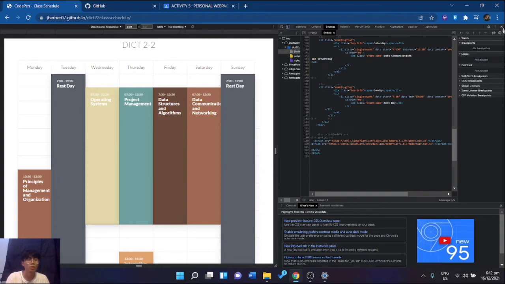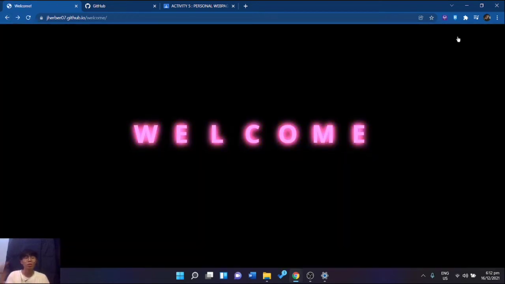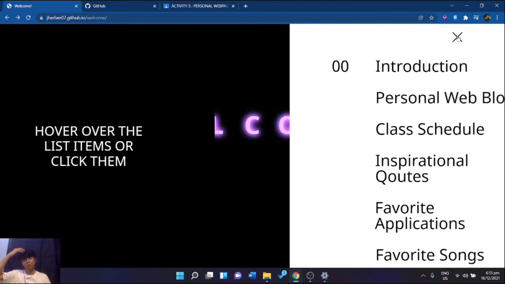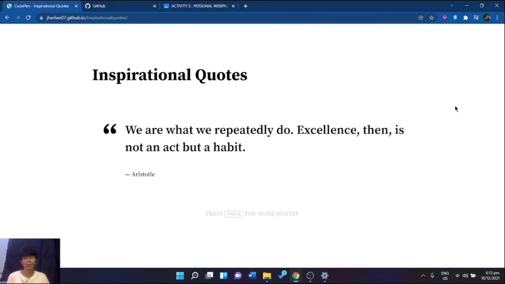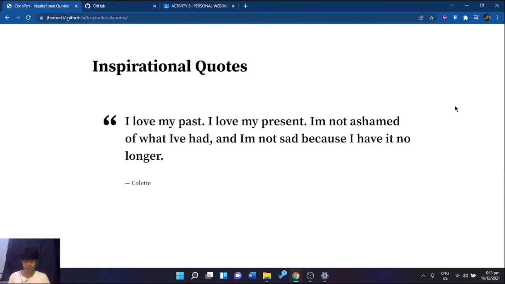Next, let's go back to our welcome page. We have these inspirational quotes. For this one, you just need to press space in order to have different inspirational quotes you want on a daily basis. Again, I use the monochrome theme so that it would be very minimalistic, very bright and very on to the point. Supposedly, there's a video here, but I didn't intend on putting it again because it doesn't fit the design. Plus, I think the inspirational quotes speak for themselves.